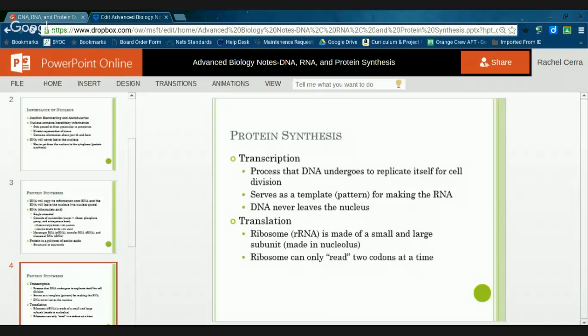So this is not the best example in the world, but we're familiar with that you have tryptophan in your turkey. So when your body breaks that down, you've got the tryptophan that goes into your bloodstream, which goes into your cells, and then that tryptophan is going to wait and hang out until it finds the transfer RNA that's going to pick it up, and then that will start making those structural or enzymatic proteins that your body needs. So that's why protein is important for your body. So that way we can make more keratin and collagen, and we can make more enzymes to do the various functions in our bodies. So that's actually what happens.